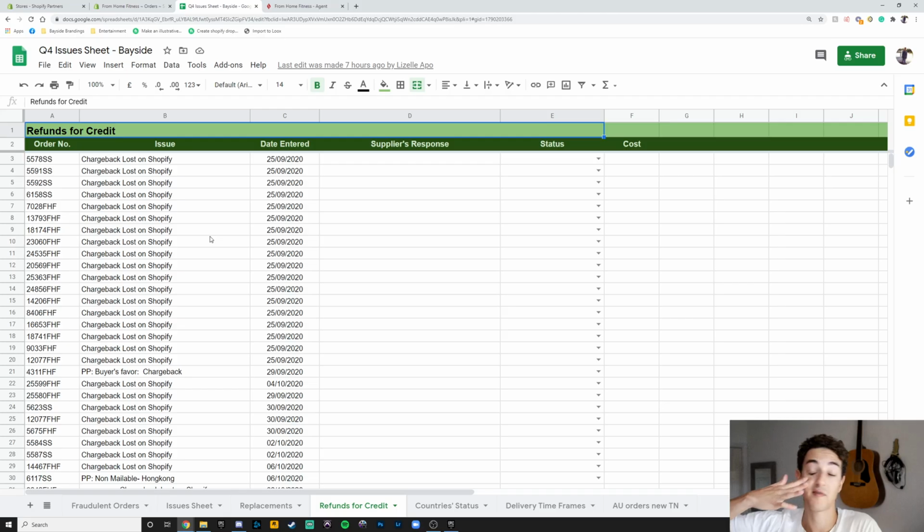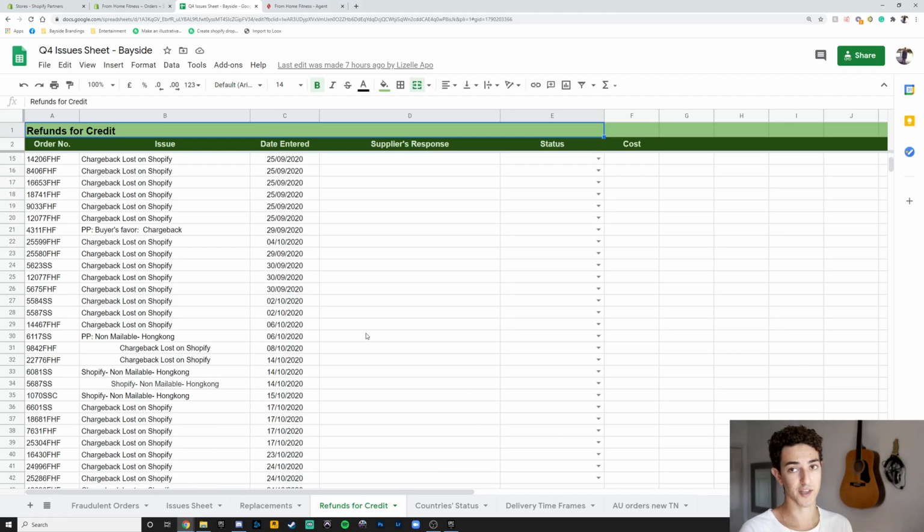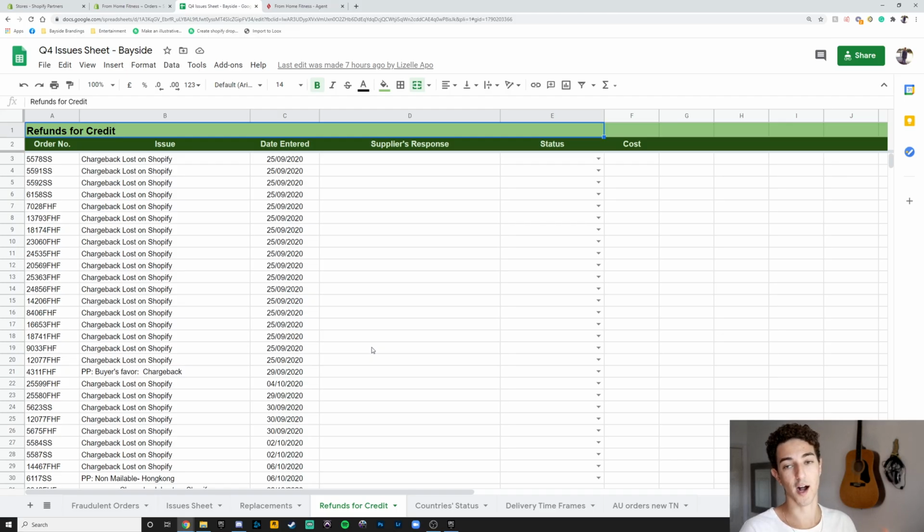You don't want to be paying for the lost shipments. This is all money coming out of your account. So you want to keep tabs on everything. You want to make sure that any items that were lost or reshipped or anything like that, you put on this list so you can get a credit for it. So that's why this tab is also created on the issue sheet, so you can keep tabs on the orders that were lost, or stuff that you paid for but was not received. That way your supplier will keep note of it.